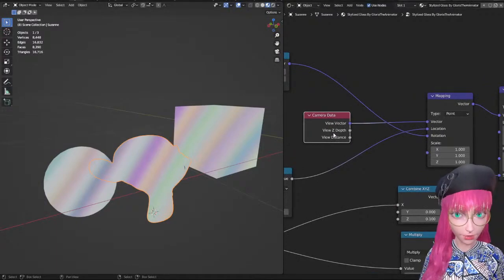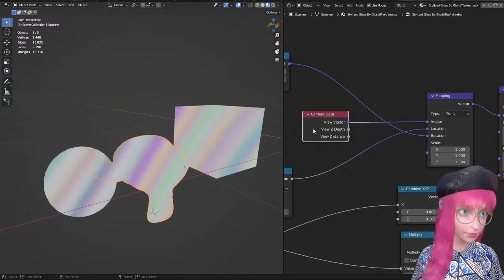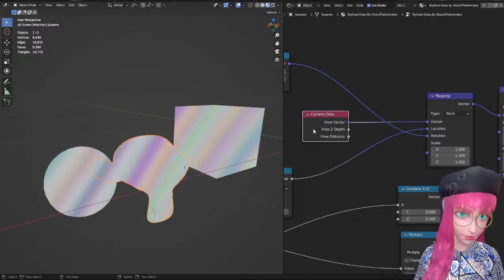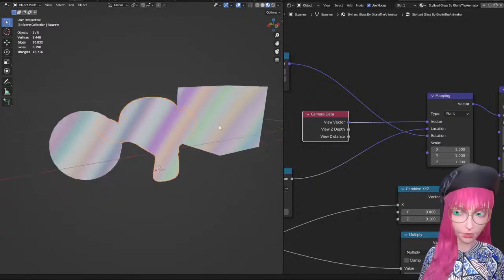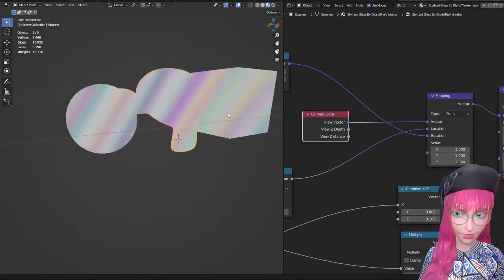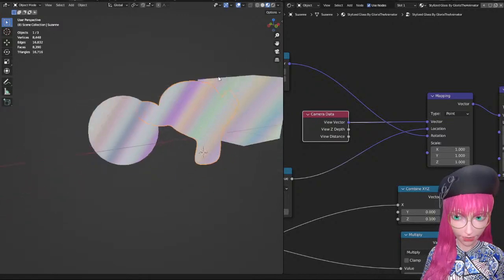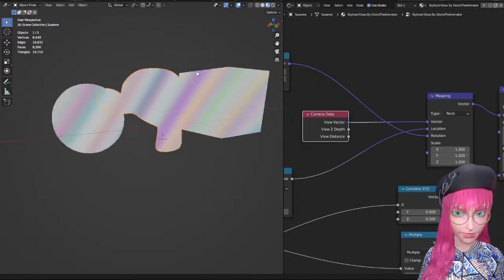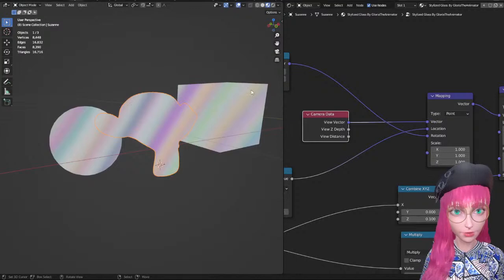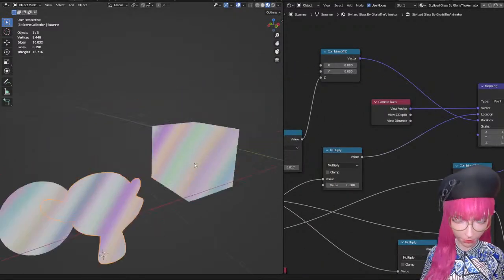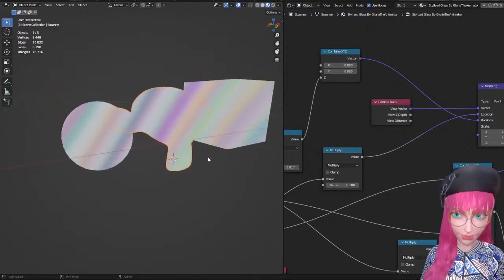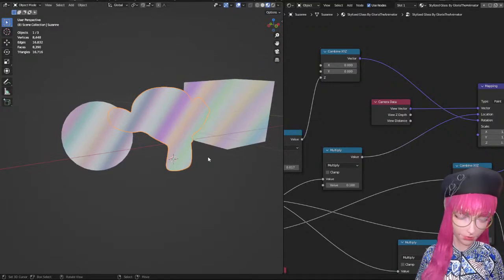So what I'm using here is camera data, which means I'm using screen space. So this image is just basically plopped on my screen. So like this purple, it stays on the exact same pixels on my screen as it was moments ago. The only thing that's moving is the object. The pixels, those purple, are staying right there.